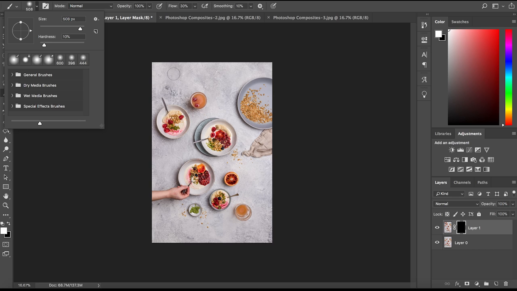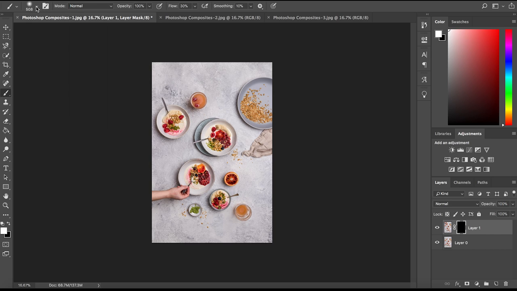So the size of the brush that you need will depend on the size of the photo that you are brushing over. In this case, the photo is full size, so I need my brush quite big. And I'm going to keep the hardness around 10%, which means anything I brush in is going to have a nice soft layer around it, so you don't see any sort of sharp shadows or anything as you're brushing.